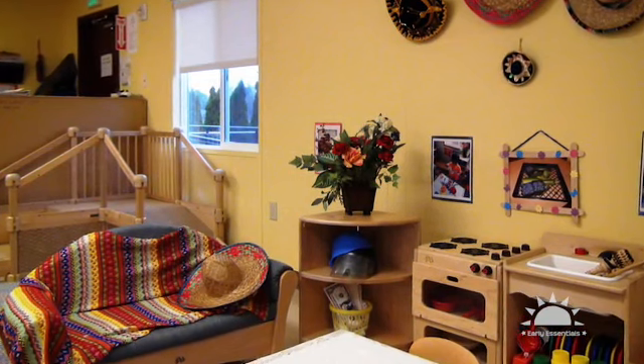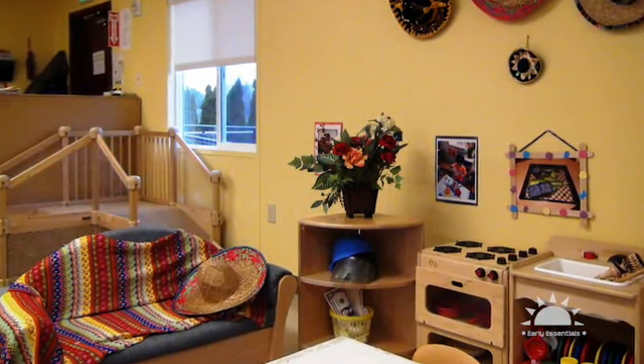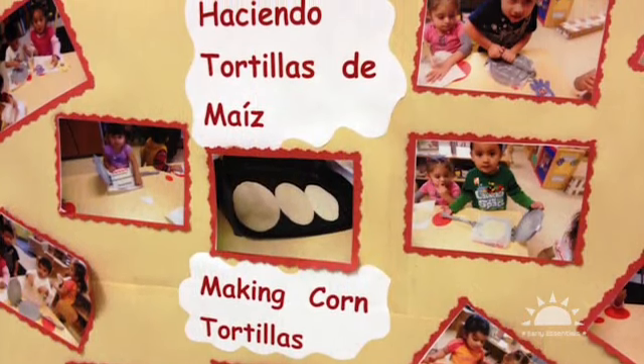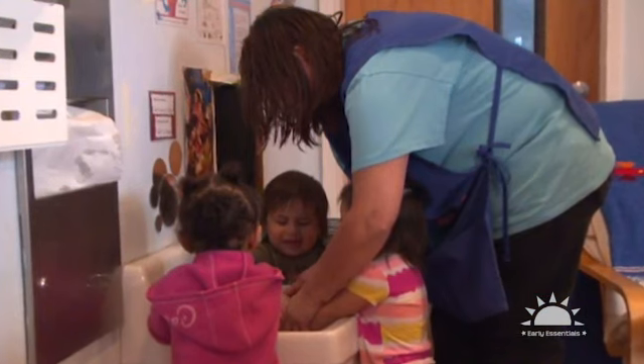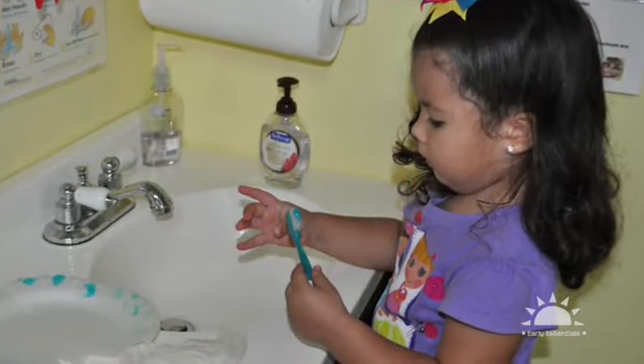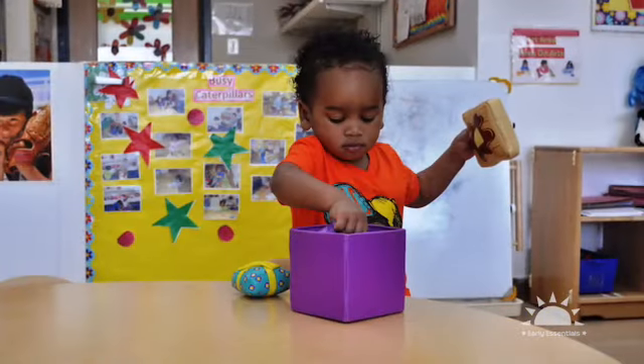In our kitchen area, we have pictures of foods that are culturally appropriate for the children. So maybe they see tortillas, tacos, enchiladas, and sopa in their home — so then they're going to see it here. What we do in terms of decorating and being creative in our space is really with a mind towards making the kids feel comfortable and safe. Working with mobile infants, we try to bring everything down more to their level so they're not having to ask for help. That brings out more independence for them and helps boost their confidence. Maria, Jan, and Marie echo your messages about the importance of a home-like environment where children can follow their own interests.